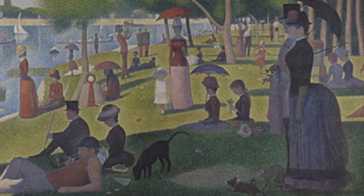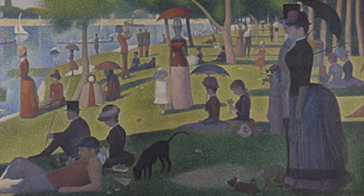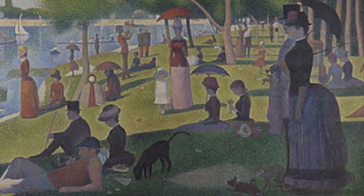I think it's important to give a little bit of a description behind the actual Grande Jatte. In Paris, there is the Île de la Grande Jatte, which translates to the Island of the Big Bull. This island is in the Seine River, which runs through the heart of Paris. La Grande Jatte is in the northwest of Paris, which is where the middle and upper classes often congregated.